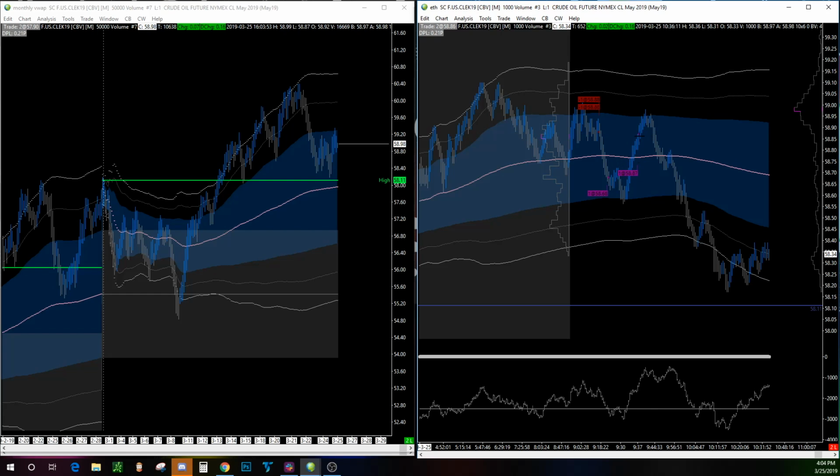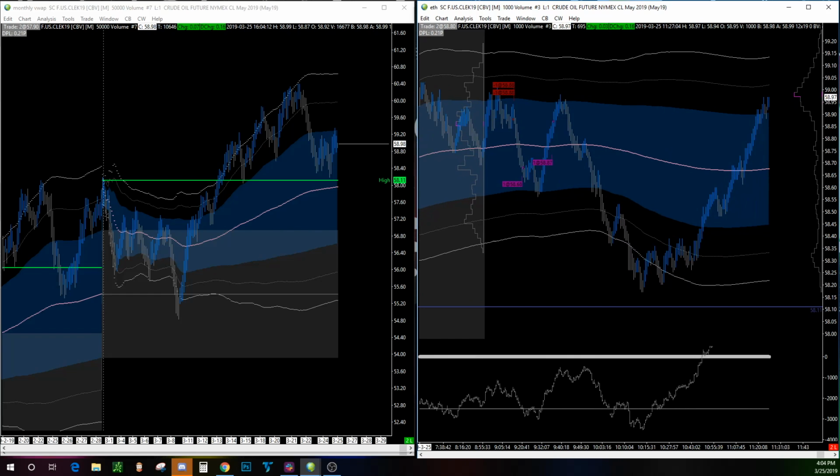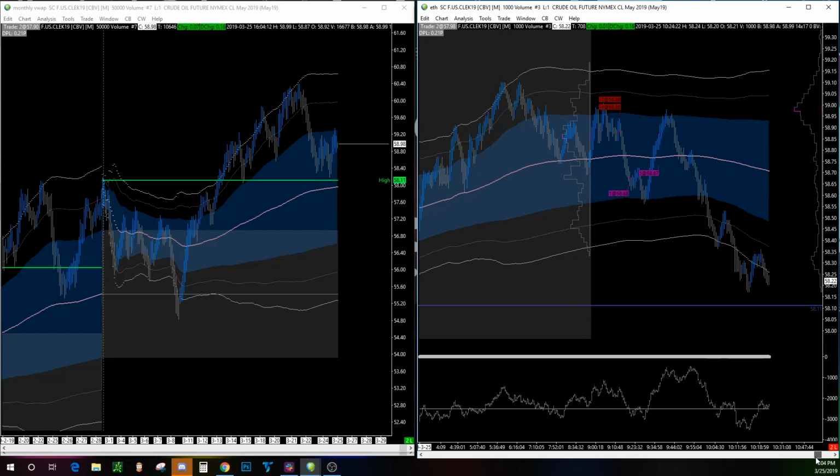So if you see, my second scale out is right here at 1 tick below my entry. So in a rotational market like this, where the market is just bouncing in between these two levels, as you can see, price clearly came back to the high here. So that's what I mean by rotational, just another word for ranging, pretty much.